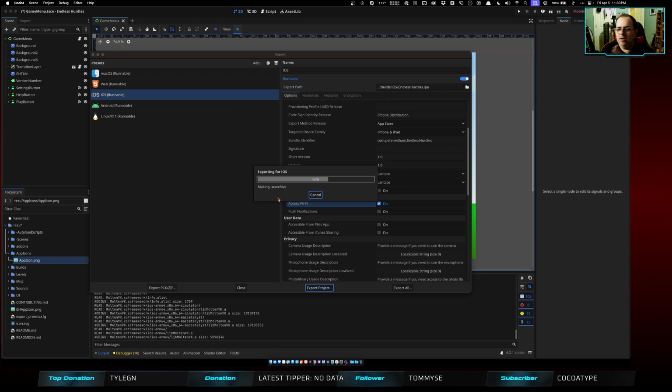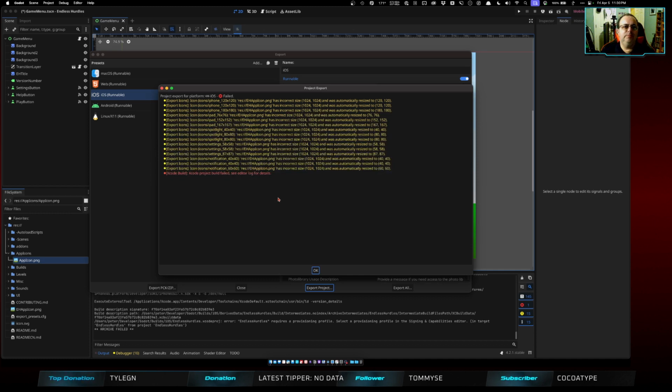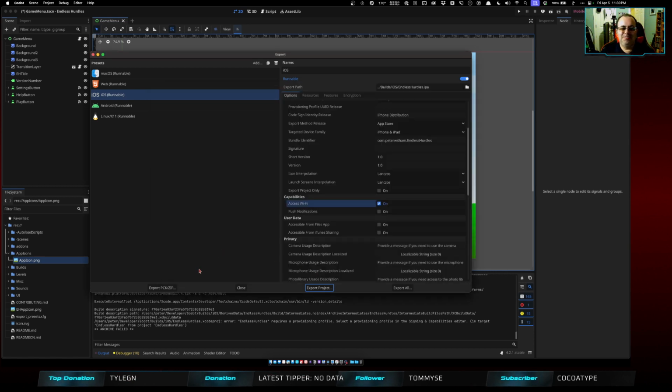Making XC archive. What could possibly go wrong, right? Xcode project build failed. See editor log for details. Why am I not surprised? What is this?